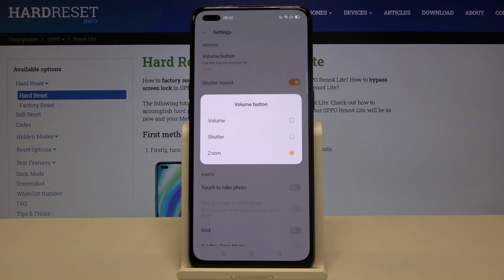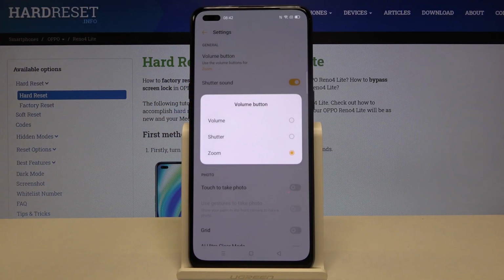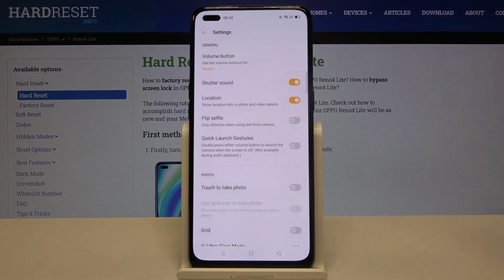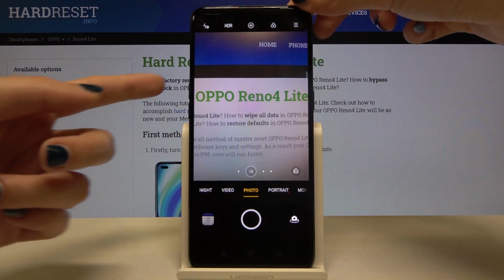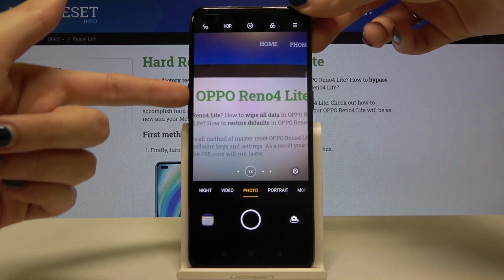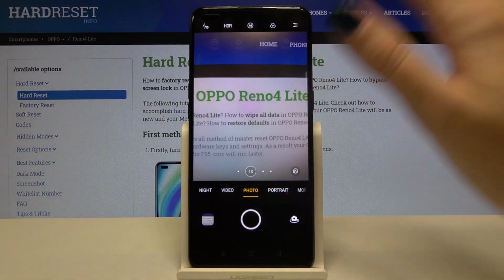So in the standard usage with device, they can control the voice, the volume of this device, and with the camera we can pick from volume, shutter or zoom. So for now let me pick for example shutter, and let's go back to the camera to show you how it works. So let me tap on this now. And as you can see now, by using the volume buttons here, I can easily take a picture. So this is really cool option here.